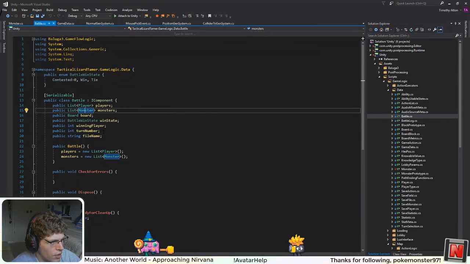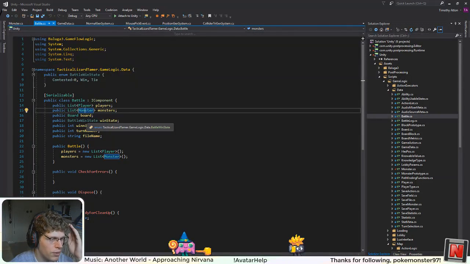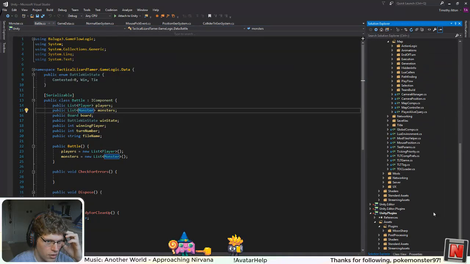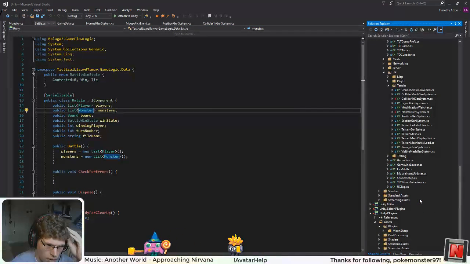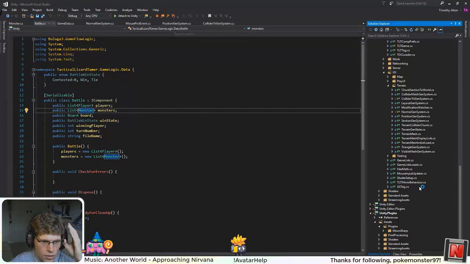Okay, and so I guess here I need to have some kind of list of map objects, but I wonder if there'd be any information in the battle, or if it would all be in the UX. Let me see.